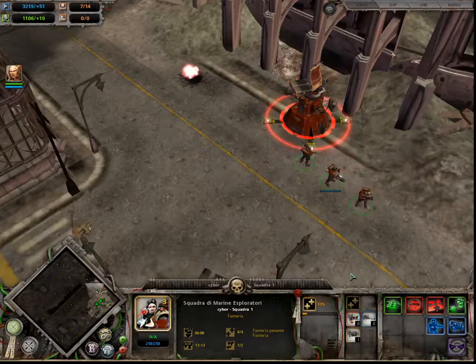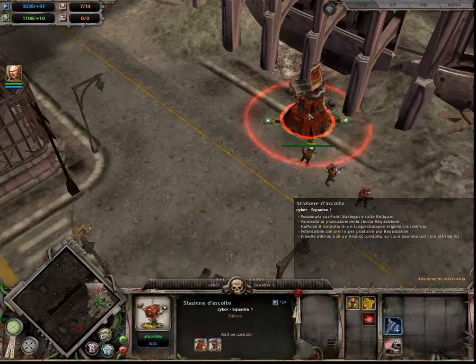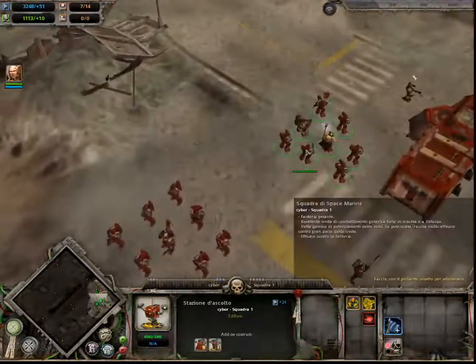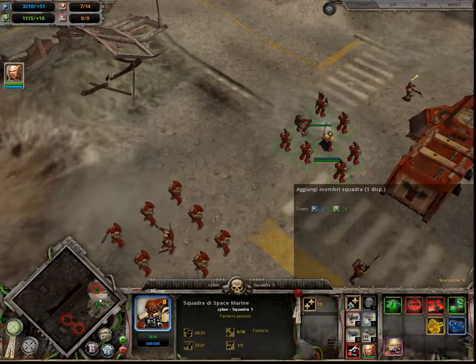Scouts ready. Walk softly and carry a big gun.